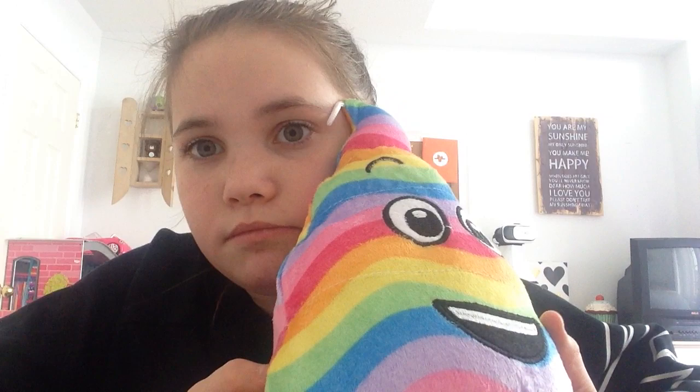You might have seen this in one of my videos. This is my big, huge, fluffy, squishy — and it smells so good. This is really fluffy and soft. This is what I got for Christmas from my brother, and I don't know where he got it from. I think it was from Whizbang Online, but I'll keep you guys updated on social media to tell you where it's from — I'll put it in the link.